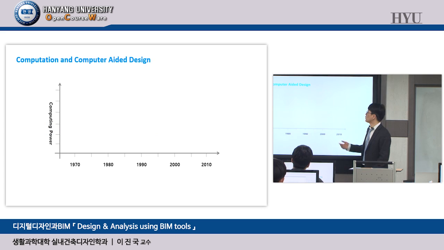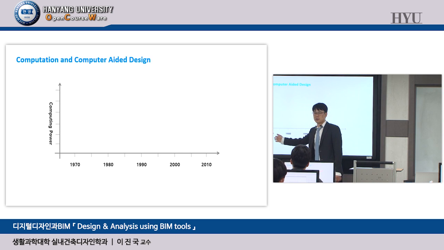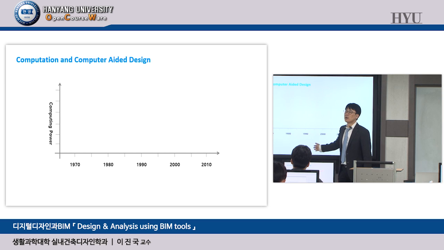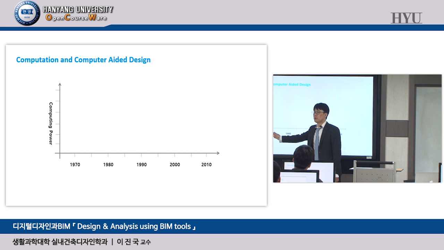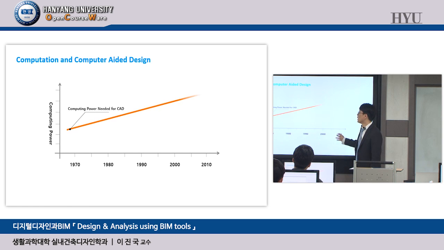I told you history of design computing, history of CAD, but actually it's not a history because it's very short, just 40, 50 years, right? Compared to architecture history, compared to human history, several thousand years of history. I'm not talking about those thousands of years. I'm just talking about 40, 50 years, okay?